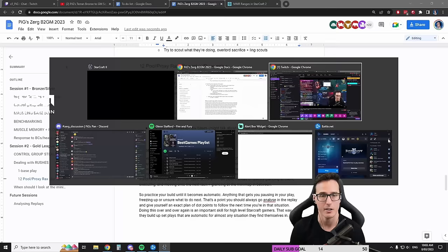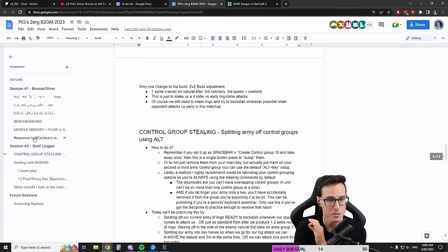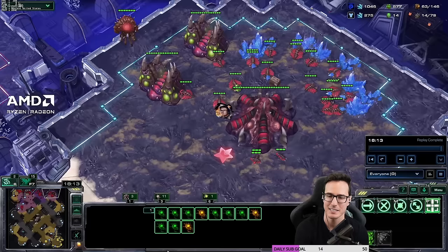This was a very special scenario though, and I'll let you guys know what made me understand the difference in scenarios. So let's scroll up, guys. Response to BC or heavy air. Get a spore in each base and a few connecting spores. So about 5 spores total. If you're blindsided though, you may need to build like 5 spores near the BC itself and then move the spores under it. In this case, what did we do?